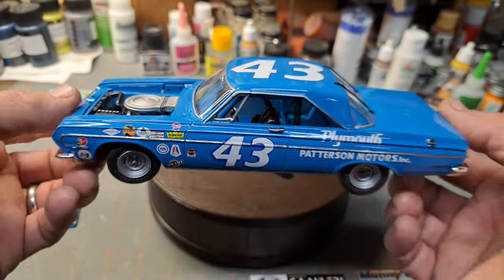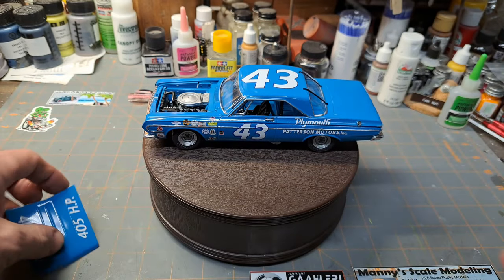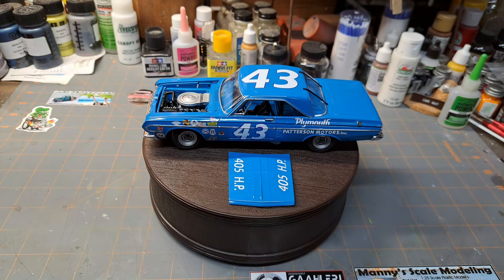It is one of my favorite kits because I love the subject. I'm a Richard Petty fan and I've got plans in the future to do a whole line of Petty cars. I've got the 1/16th scale '73 Charger, I've got decals to do his 1992 fan appreciation tour car using an older Monogram Grand Prix, and I've got the '84 Grand Prix Monogram 1/24 scale. I want to have a whole fleet of Petty cars. I built the Johan Superbird around the same time as this one, so I already have two really nice ones from that era.